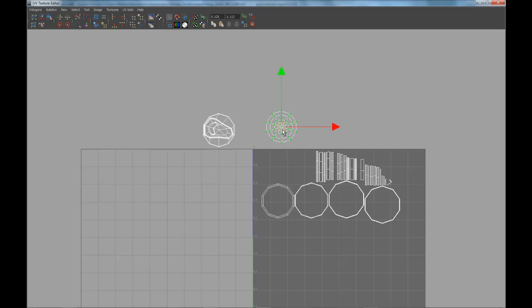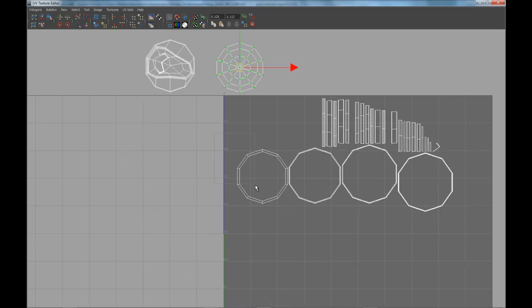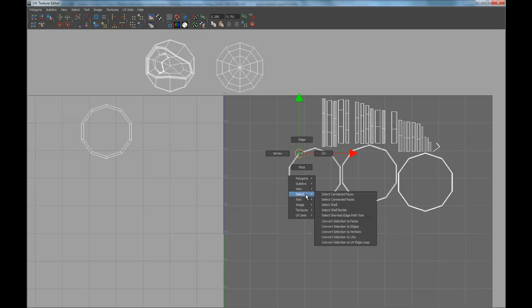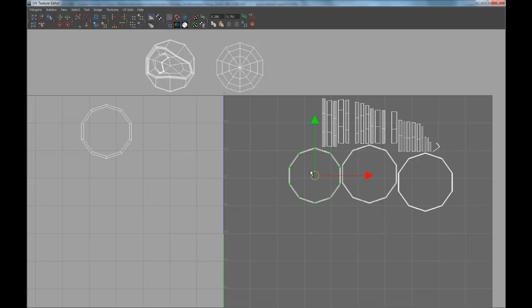So I'm going to select these guys here, and I'm just moving them out. And I'm not sure where all this is coming from, but I'm guessing that's from the bottom or the top. So I'm just going to move them around here. I want to get them out of here. If I click the UV shell, so I select just these UVs, right click and go to select, you're not going to see this, but select shell, and that selects the whole shell, and you can move that.